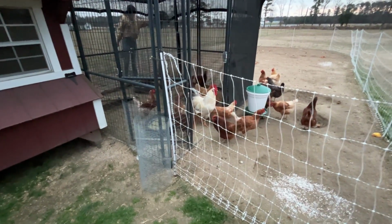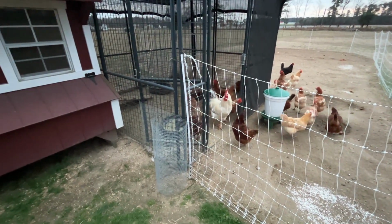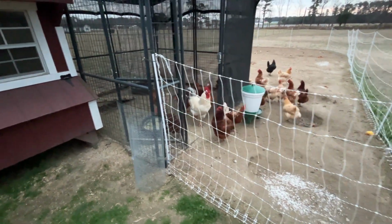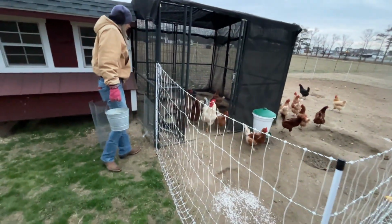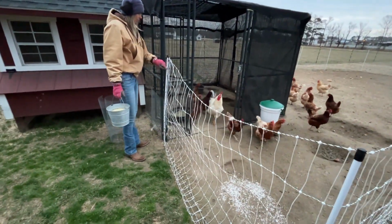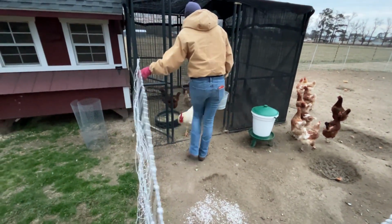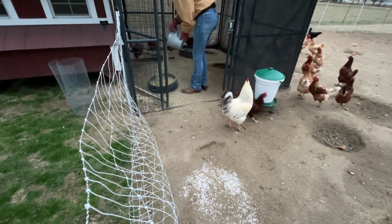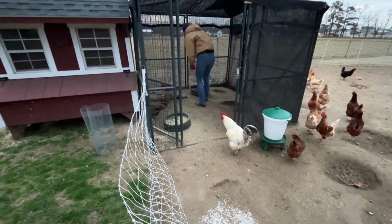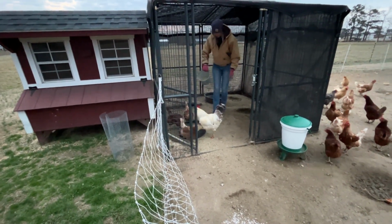Time to feed the second coop. You've already got the eggs one time a day for this one, haven't you? No, I didn't get them up. I usually get them up because I have one that tries to peck the eggs. So I put some oyster shells out for them. Yesterday they didn't peck them. I don't know, there's no rooster. Are they missing something in their diet or what? I don't know. They get fed plenty.